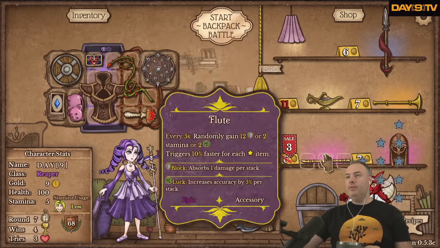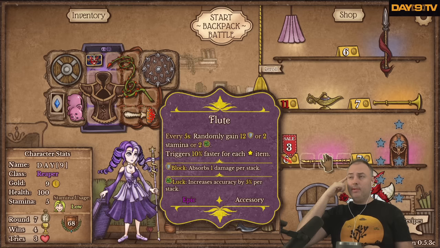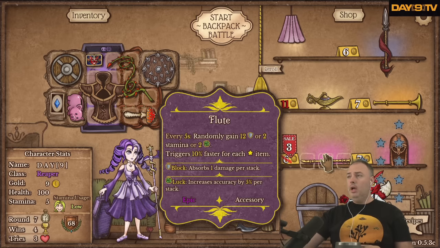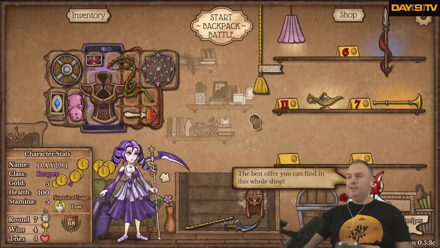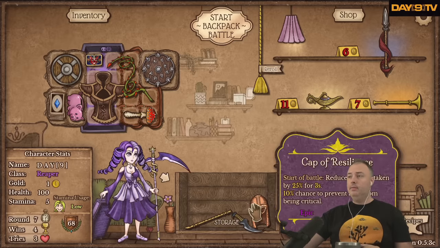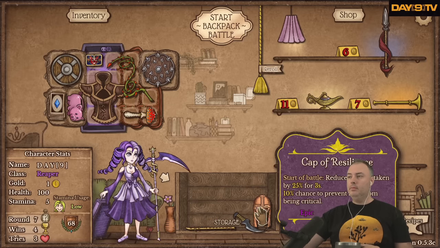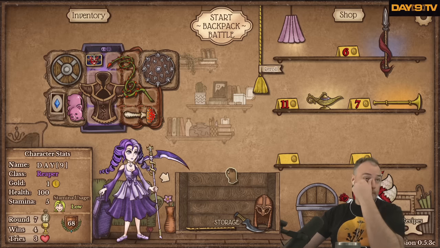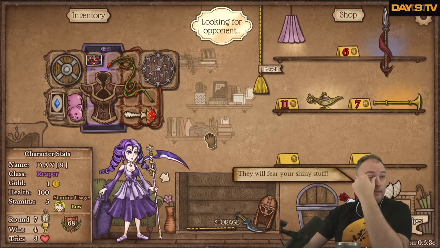I don't think we have a good setup for this. Randomly gain this or that every 2 seconds, triggers 10% faster for each star item. I'm gonna buy this for now. And I'm gonna sell my broom, because I said I was gonna do something mana focused and I just haven't. So I'm just gonna start this, because it's been a while doing this.